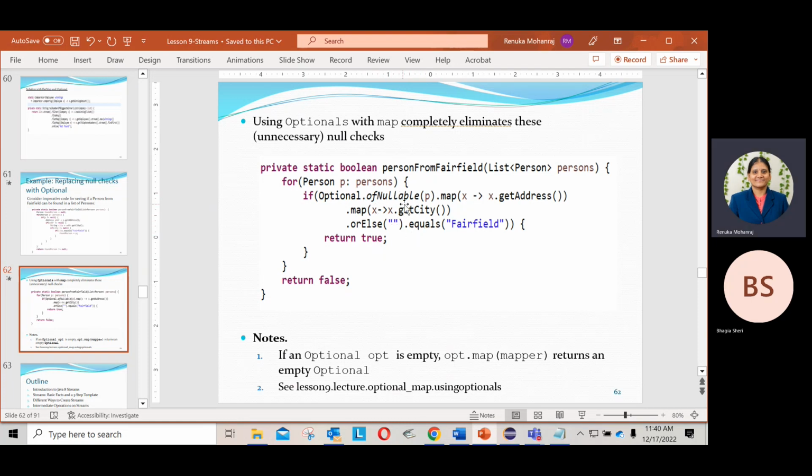Then if there is null, I have to compare with the Fairfield city. So if there is no data, what is the use of orElse? If the input is there, take that input, not your own input. I'm going to compare with empty. If there is a null input, I compare empty with Fairfield. Otherwise, your equals throws a null pointer exception if I compare with null data. So for that reason, if there is the string Fairfield or some other city, it will compare. Otherwise, if it is null, compare with empty. So you can use the optional type with map as well as flat map.